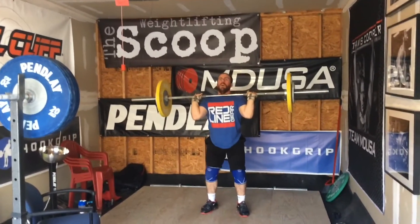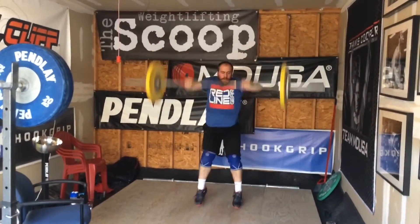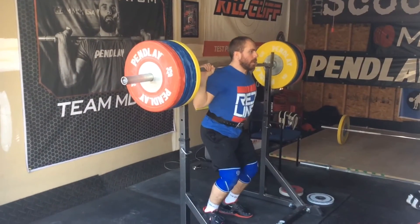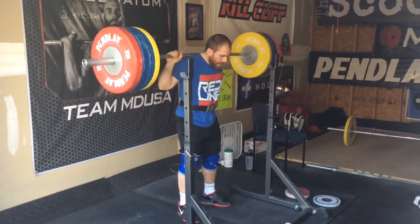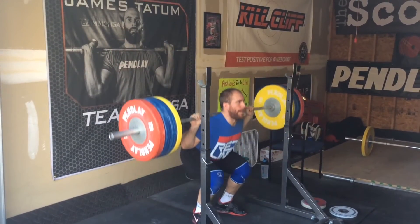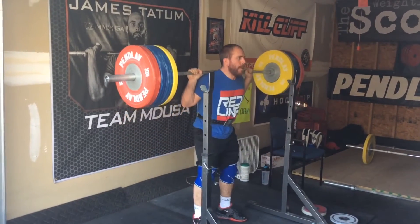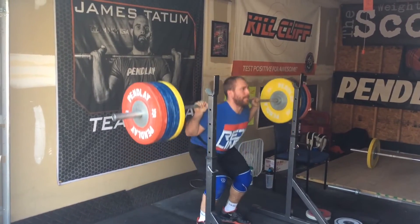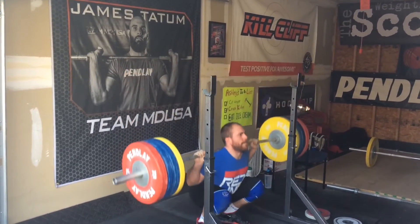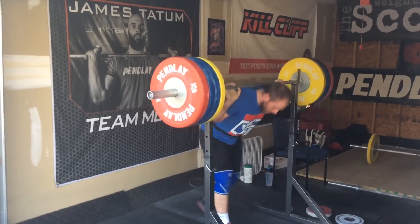Just up to 60 with these squat jerks - they really help my lockout and work on the muscles to push the bar overhead. Then we switched positions and I was over here in the front doing my squats. I did 3 sets of 5 at 180 today; I did 175 last week. Rachel said this set looked tough, but I don't think it looked that bad. Well, you can't hear it, but it sounded like it was a lot harder. His other sets got a lot stronger - he was struggling, but it wasn't with ease.